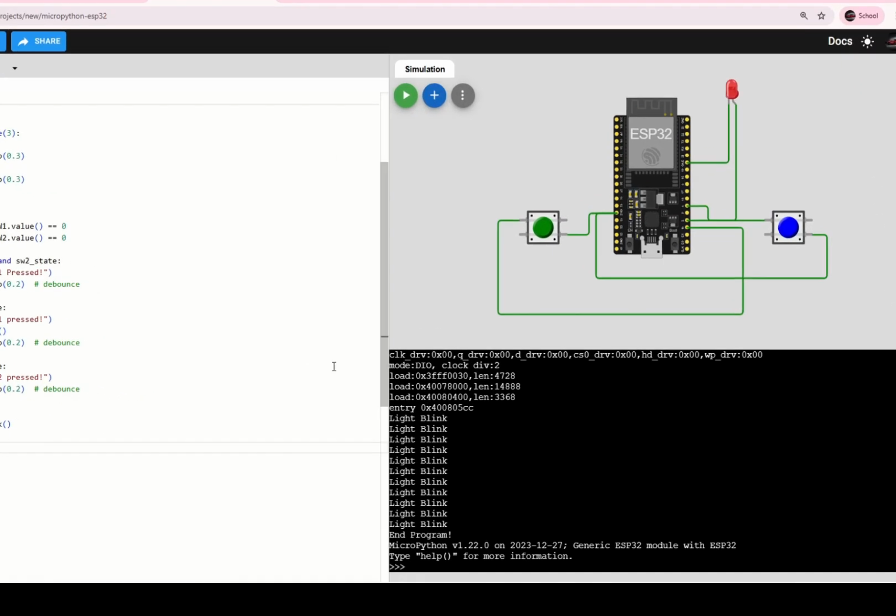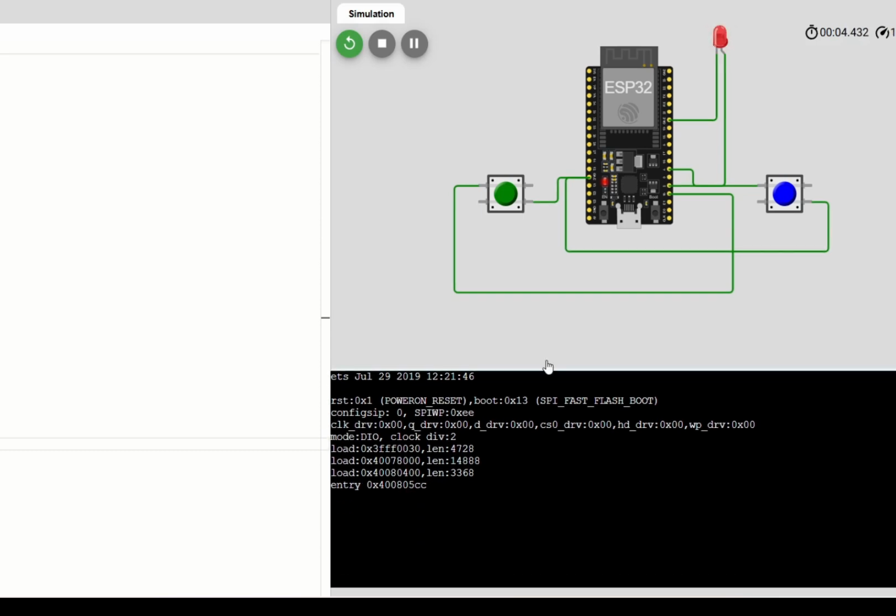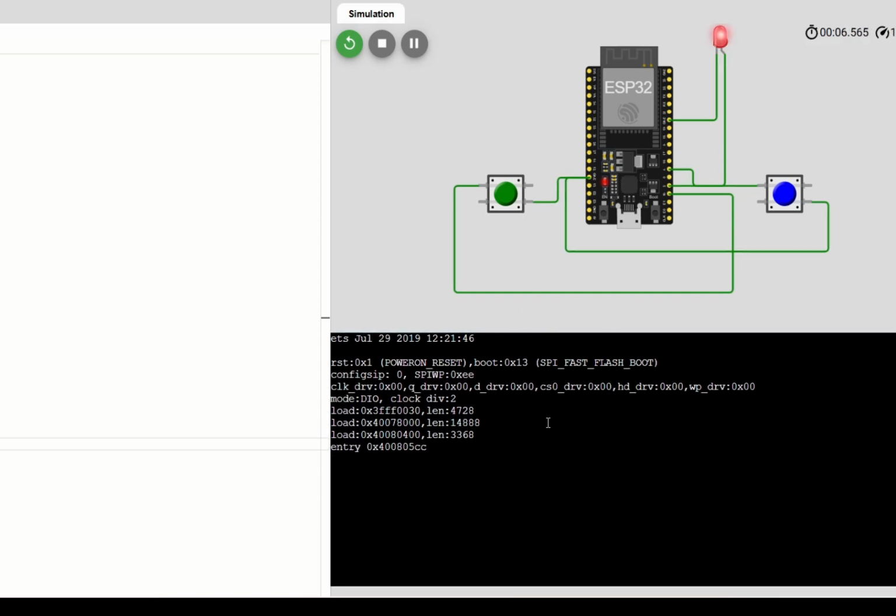Lab 4 involved detecting multiple button combinations. At startup, the LED blinked slowly. If both buttons were pressed together, All Pressed was displayed. If only SW1 was pressed, the LED blinked quickly 3 times and showed SW1 pressed. If only SW2 was pressed, it displayed SW2 pressed. This taught me how to prioritize button combination checks before single button checks.